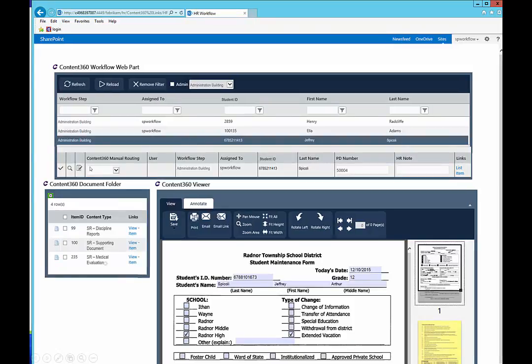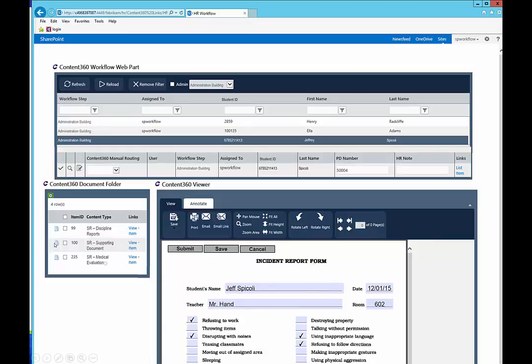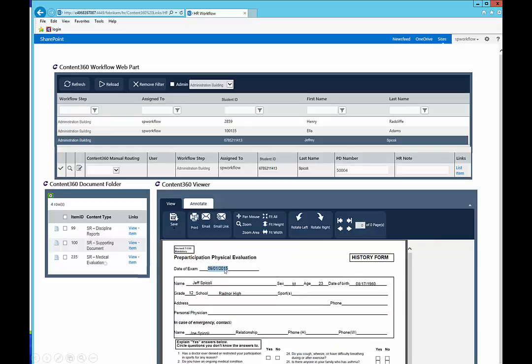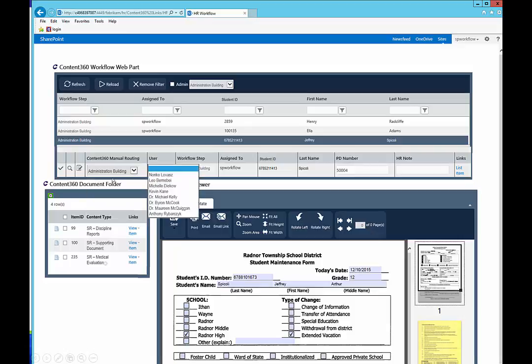When I select the action, I'm going to have the actions I can take, and I'm also going to see a list of all the related documents. So we recognize that before we complete this student maintenance form, I need to have access to the discipline reports, and I need to see other supporting documents before I can make an intelligent decision. We want to give our users the best chance of success in completing their job. What information do they need to make a decision? How can we present it to them in the fastest, easiest way possible? And then once they have that information, they can say, okay, I'm going to send this to the administration building, I'm going to send it to Norika, and move on in the process.